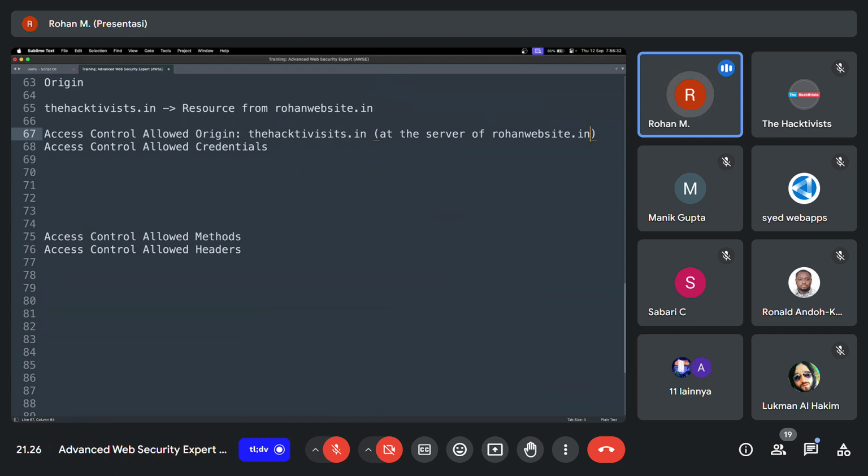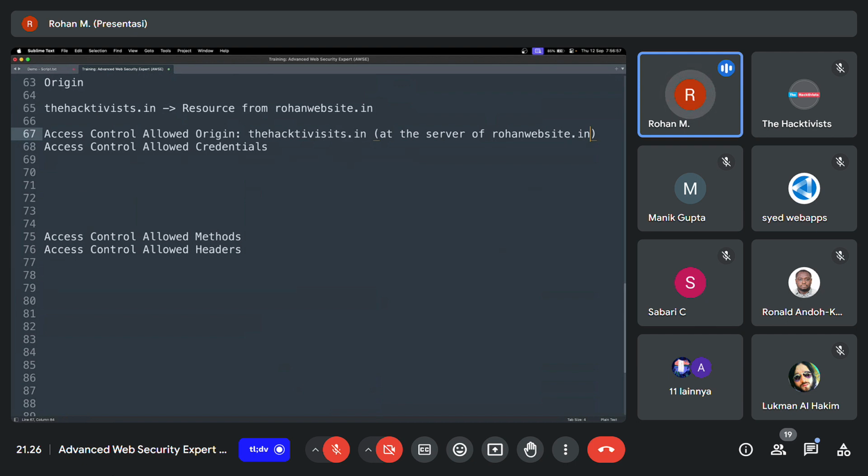So in those scenarios, when you would want to share your data explicitly, you would want the other origins to access your data. You want to share your resources, responses with them. It will be coming very handy. So access control allow origin will be helping you as a developer and as an organization to share the responses across other origins, other domains.